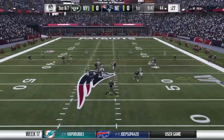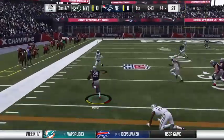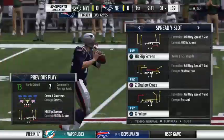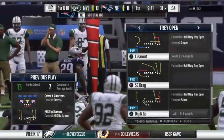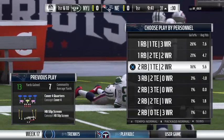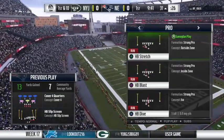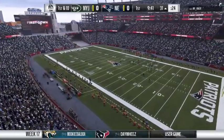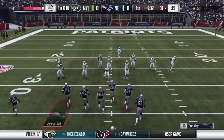To throw, it's Brady. To Michel on the screen. The Patriot passing game is rolling. They've got another first down. I like the screen being called here early in the game, especially on the opening drive, because, Brandon, when guys come out of the locker room, especially those pass rushers, they are so amped up to get to the quarterback that you can use that against them, and a screen pass is a great way of doing it. A lot of teams against good pass rushing teams, they want to run the screen 10 to 12 times in a game.